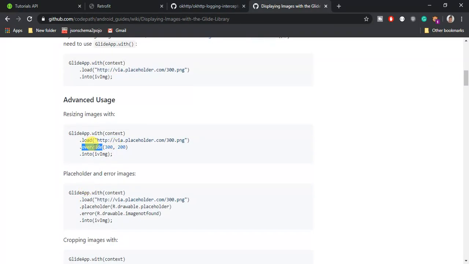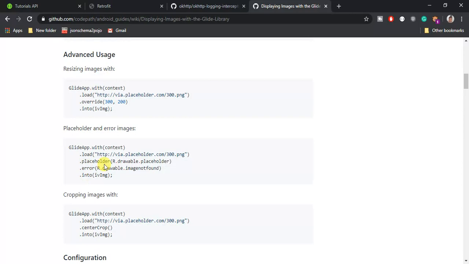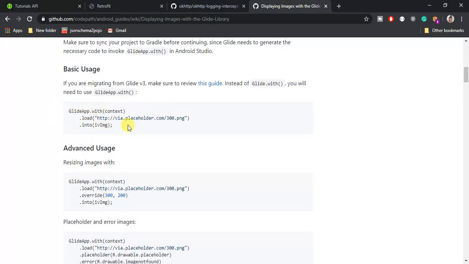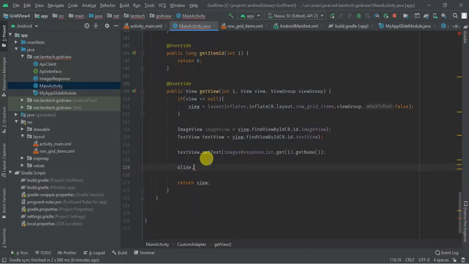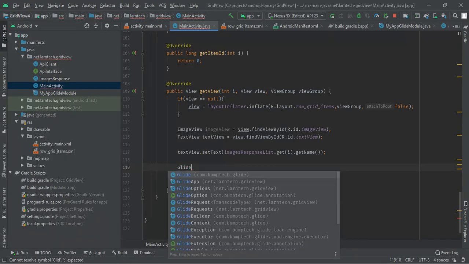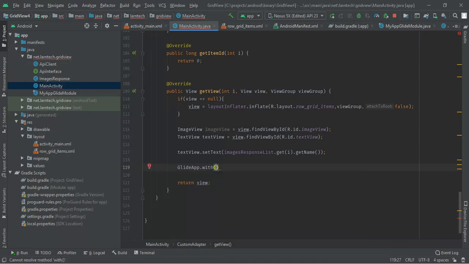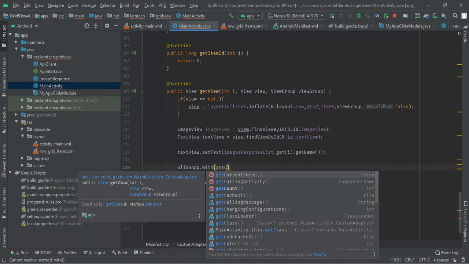They have several methods. You can set the size. You can have even the placeholder. But as for now, we are going to have the basic, that is Glide with our activity, where we are going to load the image and where we are going to set it. So we are going to have our Glide dot with our context, get context.